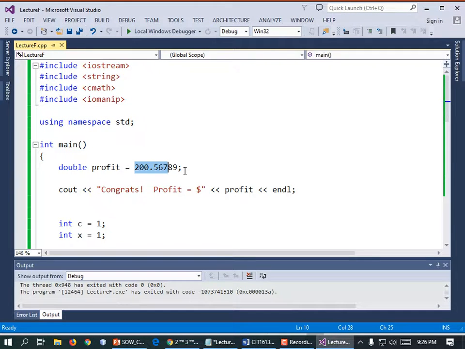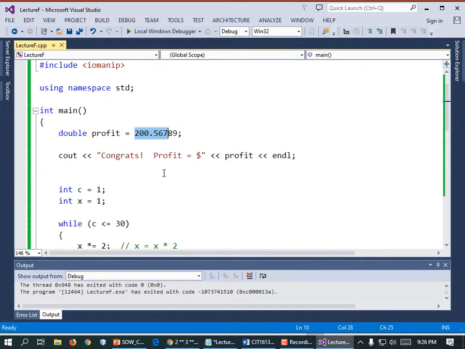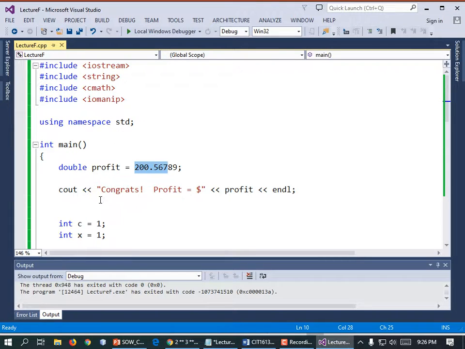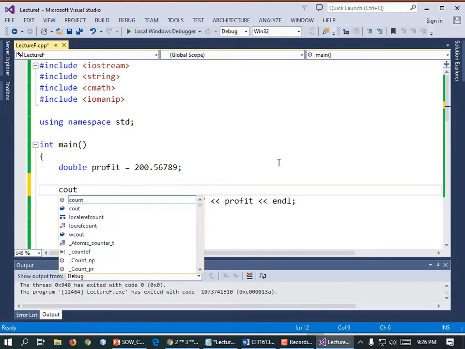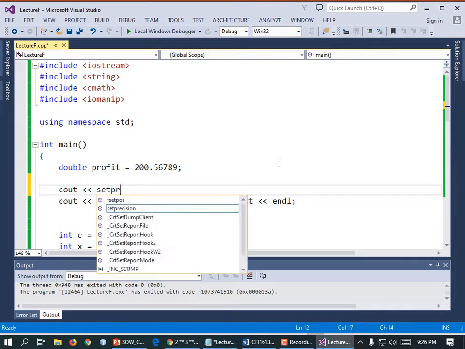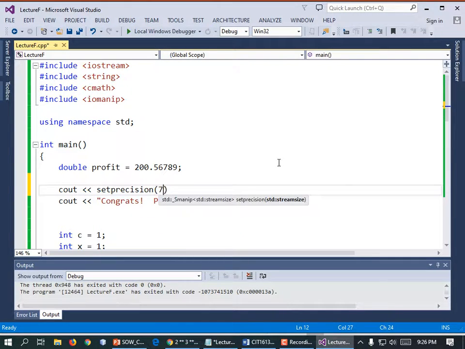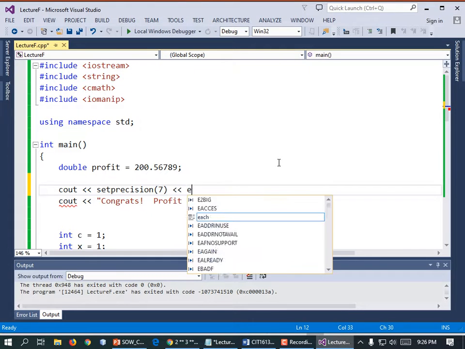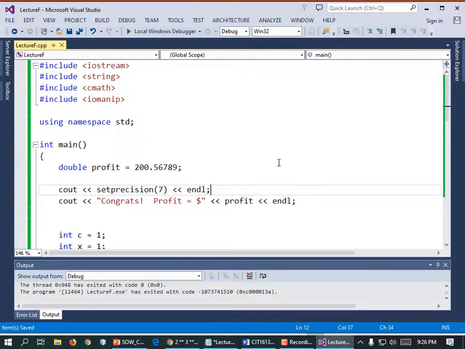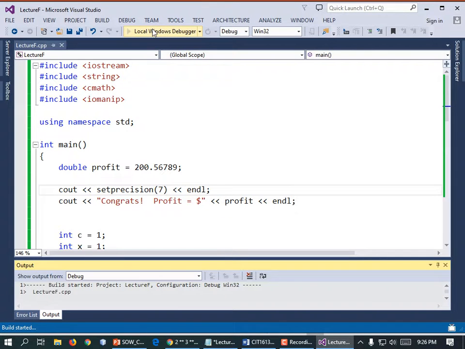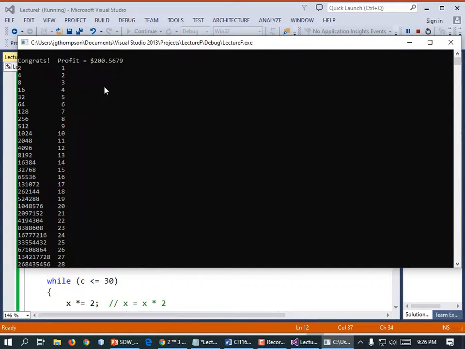Let's make it print 7 digits of precision. So we're going to come here, and before we print out that number, we're going to set the precision. We could even do it on the line above. Cout less than, set precision, parentheses, 7. I want 7 digits of precision. Less than, ENDL. And now it's got 7: 123.4567. But that still doesn't handle my dollars and cents business, right?